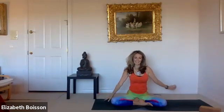Inhale that right arm up. Exhale down. Inhale that left arm up. Wrap your head. Find that right ear and exhale over to the left. Breathing in and out. Inhale that left arm up.